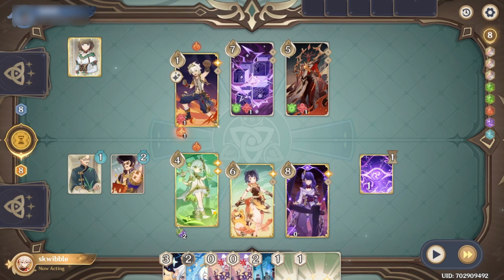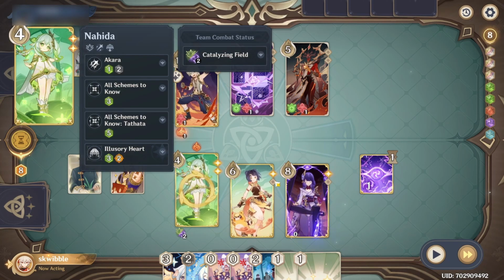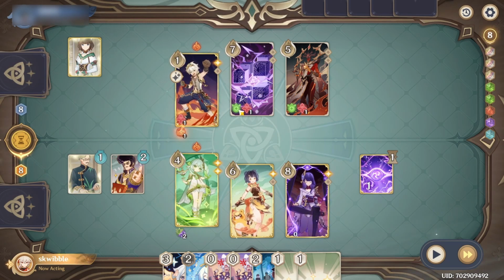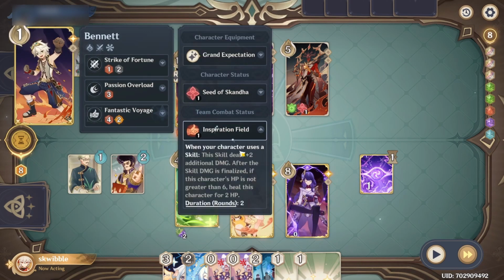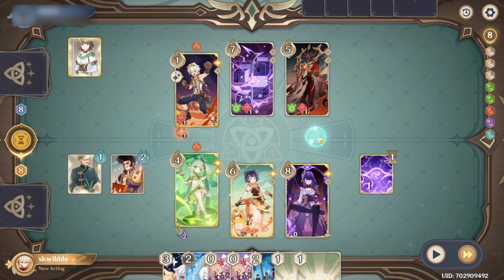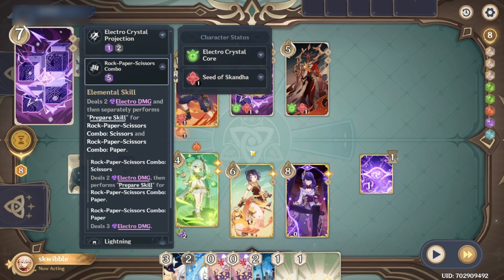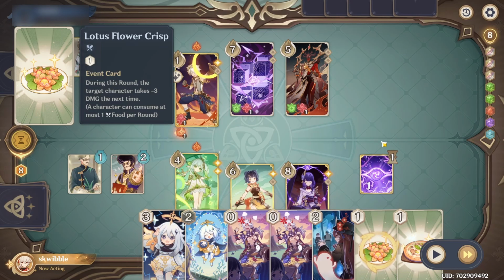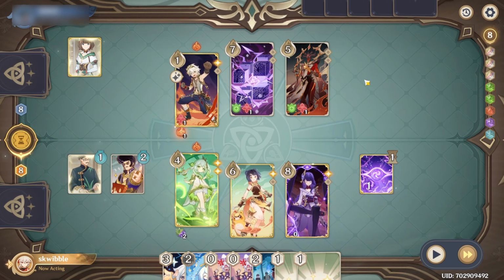Now, the danger of this play is that our most important character in this deck, and especially in this situation, is Nahida. And if we kill his Bennett here, and he gets to swap straight to his Electro Hypostasis, then opponent's going to be able to use this very powerful Rock Paper Scissors combo move, and since opponent has Bennett Burst active along with the equipment card, this will give all of these instances of damage plus 2 damage for 4 plus 4 plus 5 damage, so giving him an easy kill on Nahida here, even if I use the Lotus Flower Crisp, assuming he has a Pyro Resonance in hand, which, since he hasn't played one yet, is very likely.